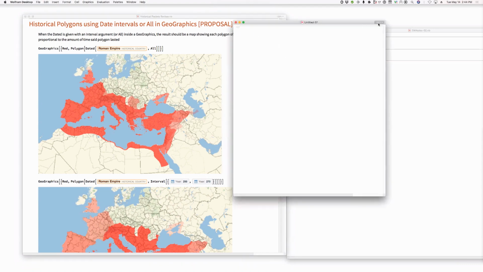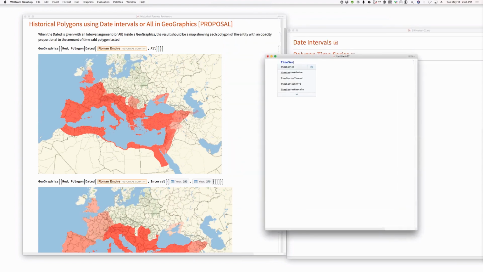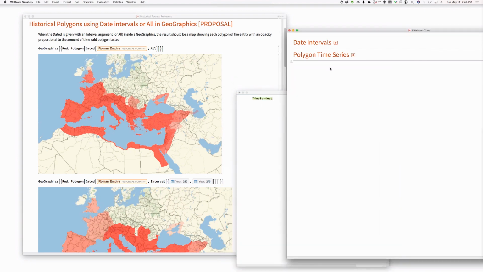Yeah, that's interesting. Right now, a time series of a bunch of geographics, of polygons, is interpreted as the list of the polygons. But I think that's wrong. Independent of geographics, we might want to do that for other purposes too. I don't even know, should we have some version of graphics or something that does that? Okay, so the issue there is time series of polygons, graphics of time series of polygons. Am I making sense? Yep.